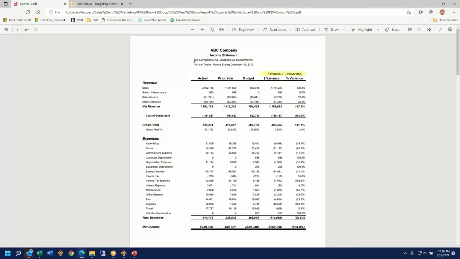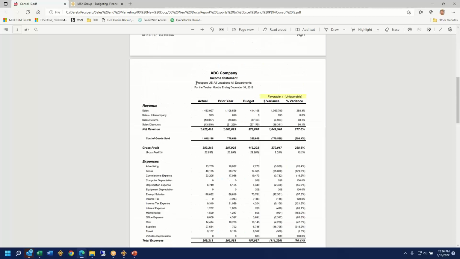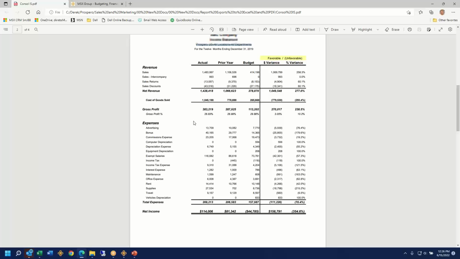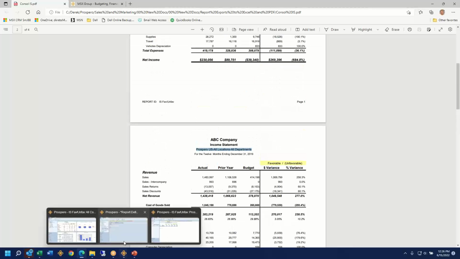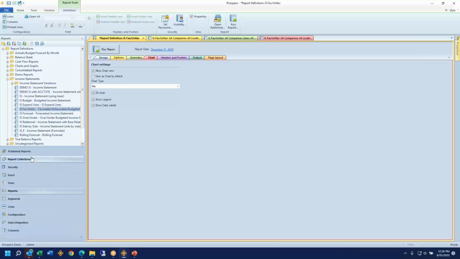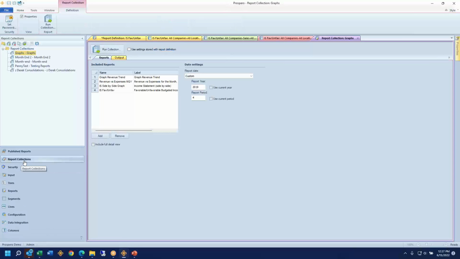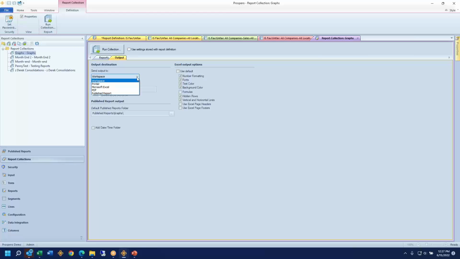Because in my report book, here might be page 1, income statement, or here might be that same report collection, report 2 being the balance sheet or cash flow, but this is actually one report and income statement, just different companies and departments, but there's a PDF output. And then maybe a keyword that I'll again show you is what we call report collections. So here is high level overview. Here is what I'll call report 1, 2, 3, 4. And on the output tab, I could send it out to Excel, our publish report area, PDF, etc. And that's all you have to do.